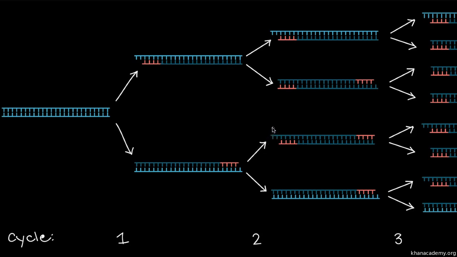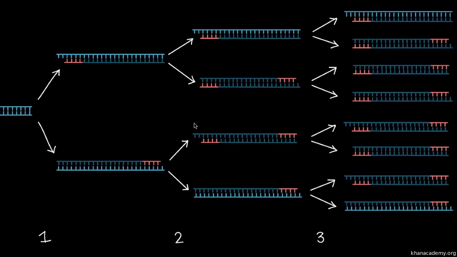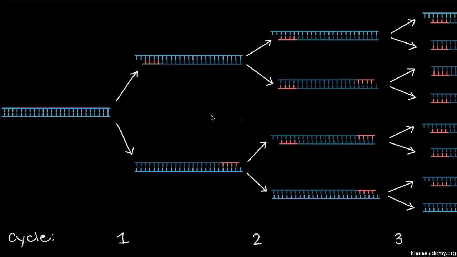And how many times would it be typical for you to repeat this cycle? Like 35 might be a pretty typical number of cycles to do. It depends a little on what you're doing, but you're going to do it a lot of times. If you do this 35 times, each time you're multiplying by 2. So it will be 2 to the 35th power, which is well over 1 billion times. And how long would that take? Depends on the length of your fragment, but usually like 2 to 3 hours. So in 2 to 3 hours, you can start with one fragment and get into the billions. If it's perfectly efficient, which I wish it always were, but you usually get quite a few pieces made.